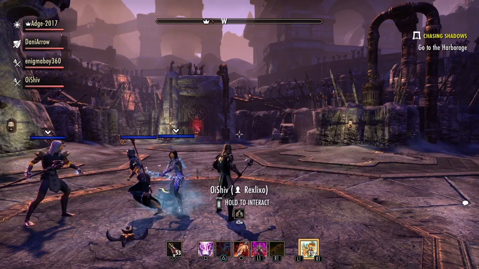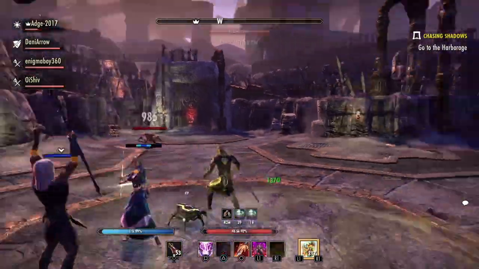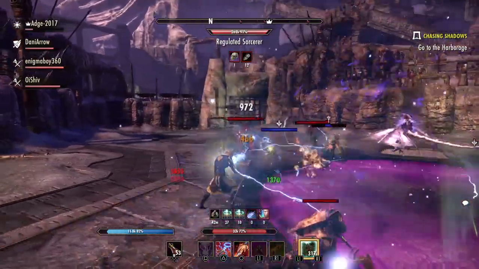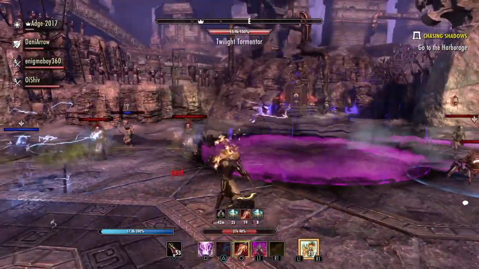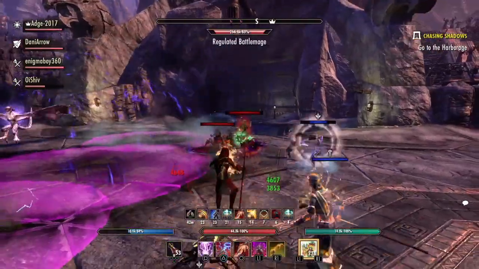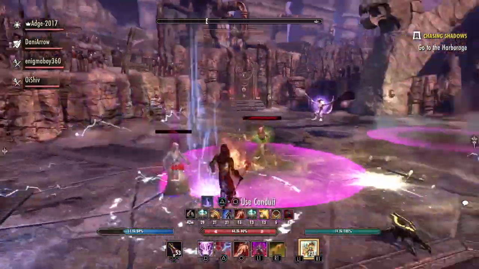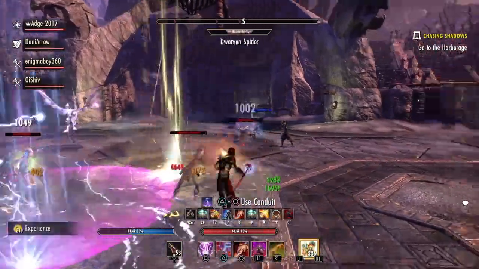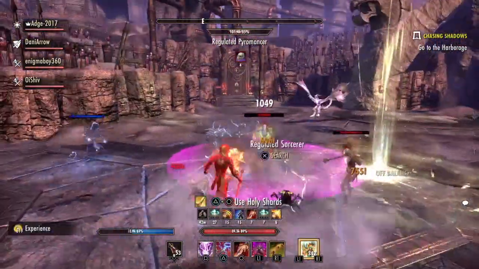That's a mechanic that's been in the game ever since Dragonstar Arena and the very base game. And it still goes on till this day. You still got the spiders and the spheres in new dungeons like Frostvault as well. So it's good to know that mechanic and be aware of it when it happens.